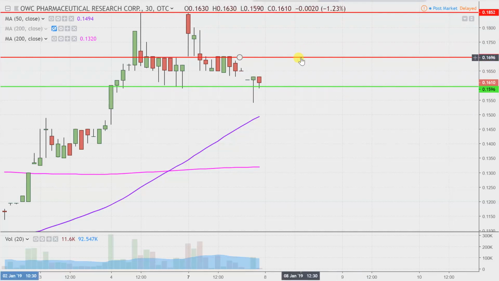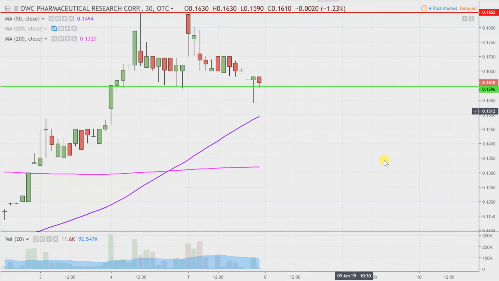And with that being said, I'm just going to get rid of that line so we don't have too much clutter. But the overall point here is, because I get it, I could be sounding crazy, but let's just say that the price continues to do what it did today, meaning it continues to go right here along this green line at 16 cents, which I talked about last week. You can see the price found support here, and then you fast forward to today, and once again it found some support there.